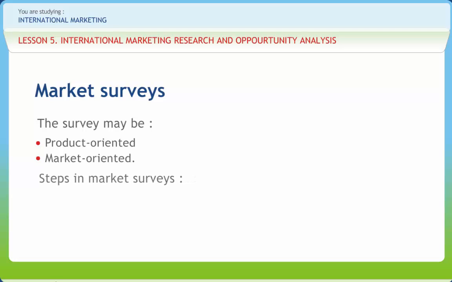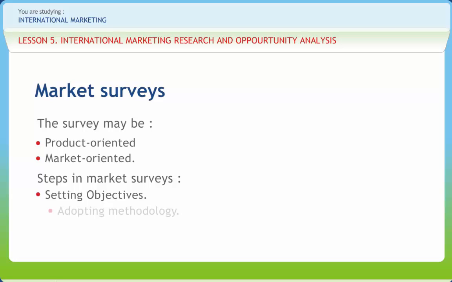Steps involved in carrying out a market survey are: first is setting objectives. The objectives of the survey may be to find out feasibility of introducing an existing product in the new market, demand estimation of new product in the target market, identification of the most desirable form of export distributions and promotion in target market, or investigation into causes of buyer's complaint of falling market share.